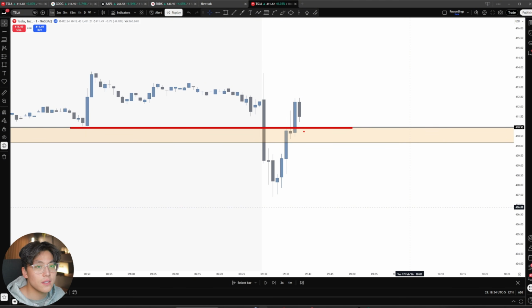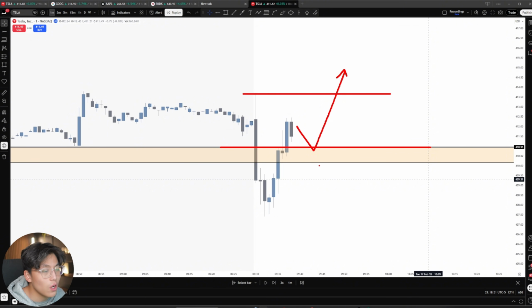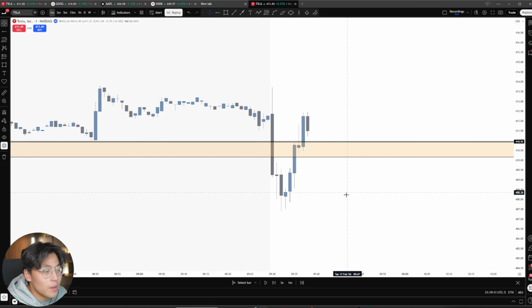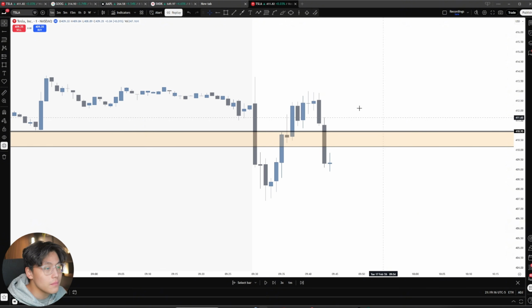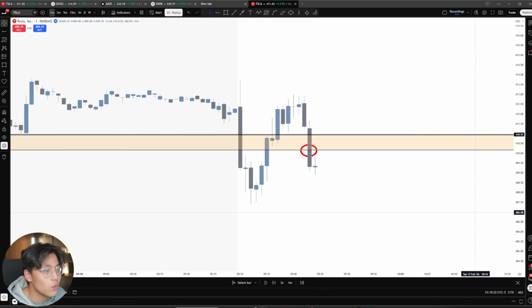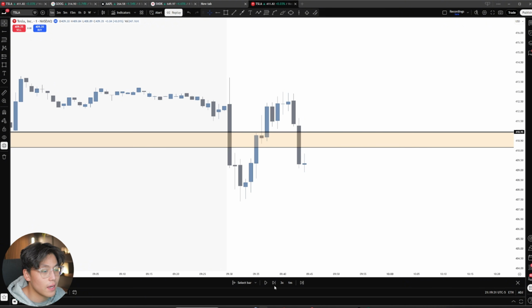So here on Tesla, now what we like to see is we still actually have two options. We like to see the bounce play here off our 410 for a potential reversal back up and towards high of day, or we like to see the reclaim back underneath for this rejection for this continued push back towards the downside. Now let's keep playing out the tape. As you can see right here for Tesla, we end up getting this really sharp push right back towards the downside. This is exactly where we can go look in short, or we can be waiting for the retest off our 410 for this flip back towards the downside.